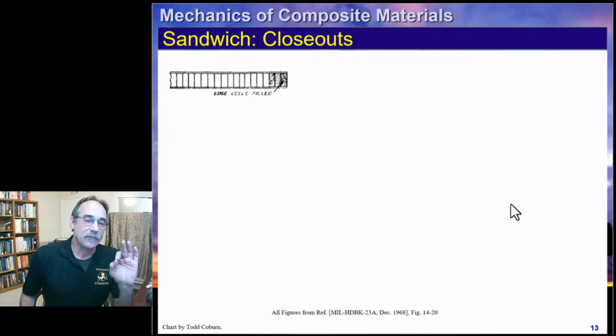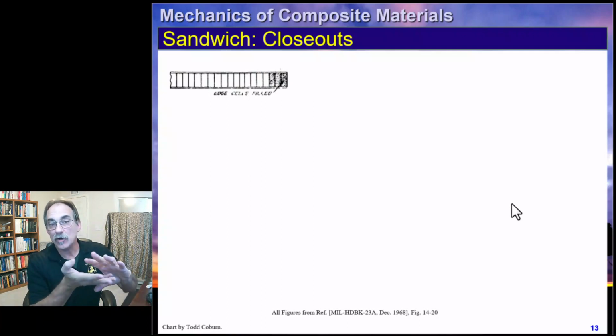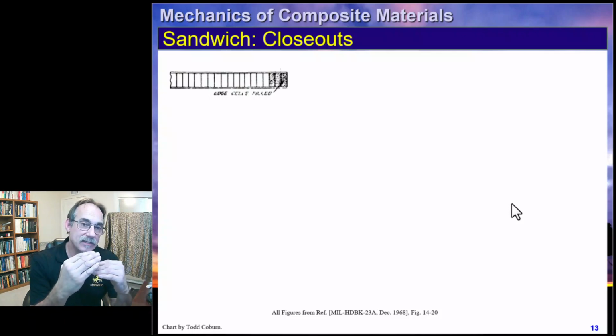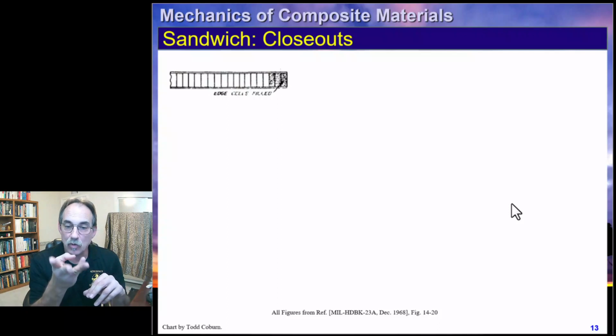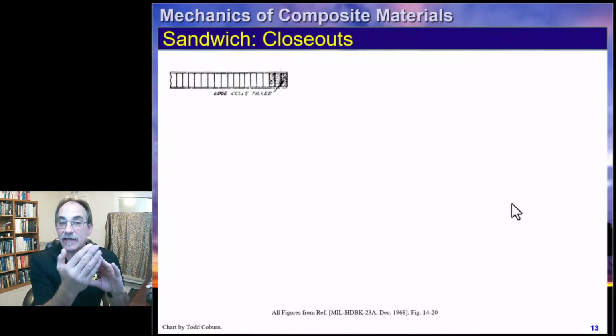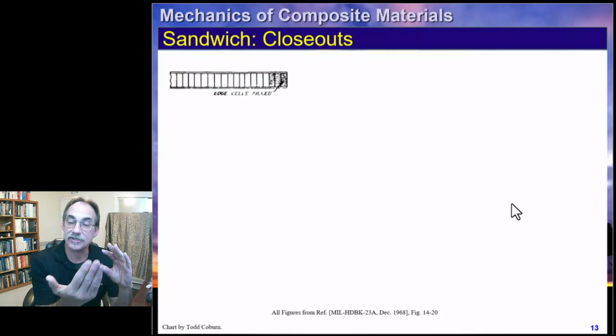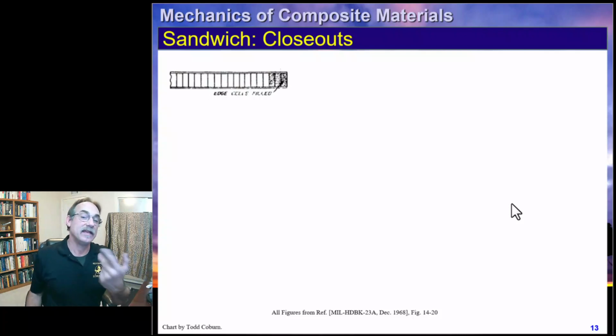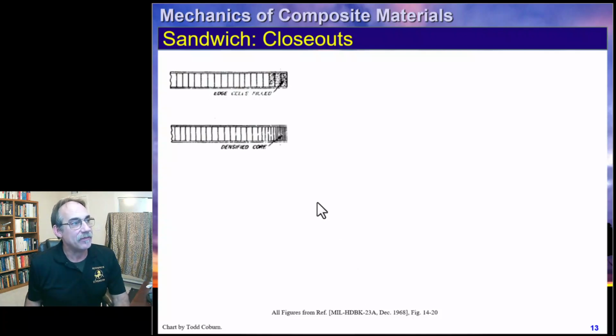So just some ideas, if we just look at some different design ideas. So now if we do have a honeycomb kind of structure, and even if we have a foam, what happens is a lot of times with composites, moisture can be an issue, and other contaminants. So imagine having a honeycomb core which has a bunch of open flanges, and you come to the end of the product and you've got a place where contamination and moisture and other things can come in. So a lot of times we'll come up with some fancy way of doing that. One is just filling that with adhesive. That's a very common method.